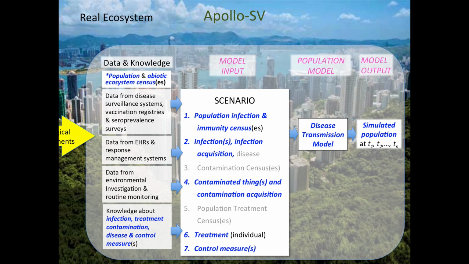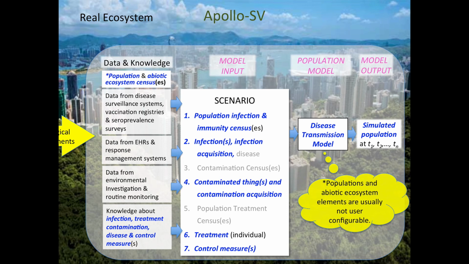But before doing that, we should explain why we appear to be ignoring population and abiotic ecosystem censuses, which are obviously the bedrock of any scenario, in the same way that the cast of characters and the set are the foundation of a theatrical production. The reason is that in existing simulators, populations and abiotic ecosystem elements are usually not user configurable.